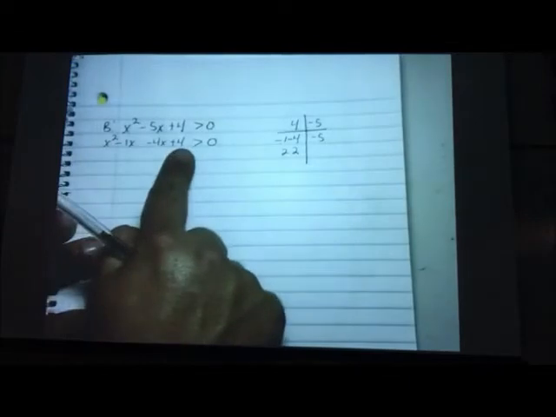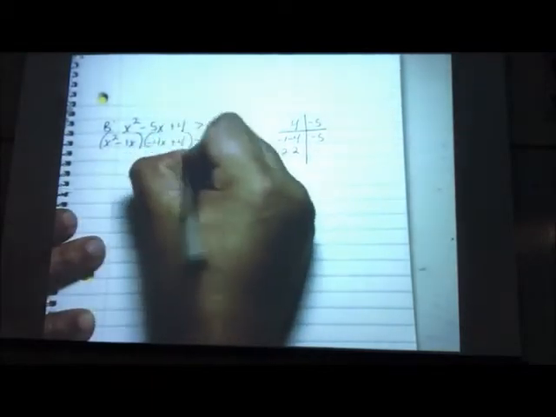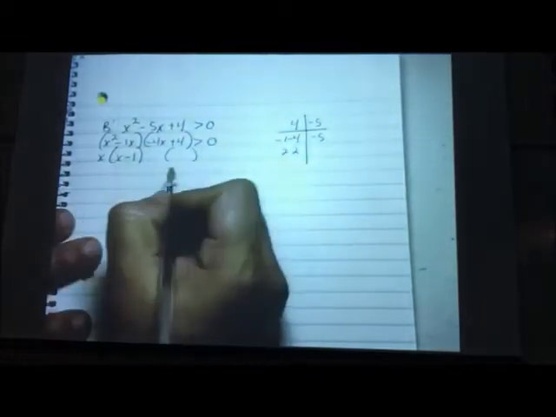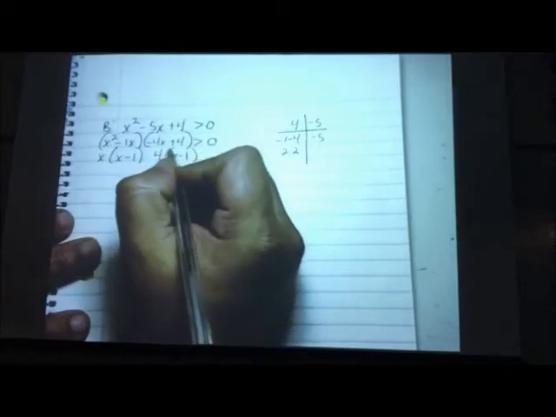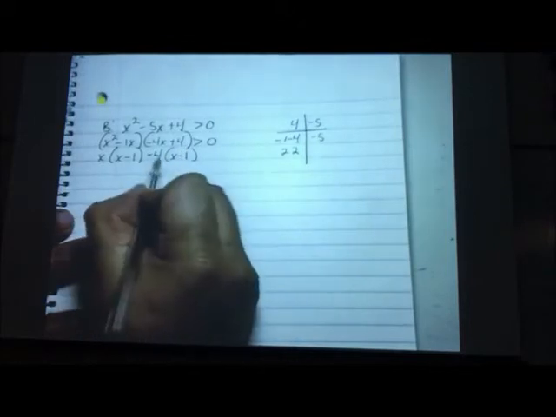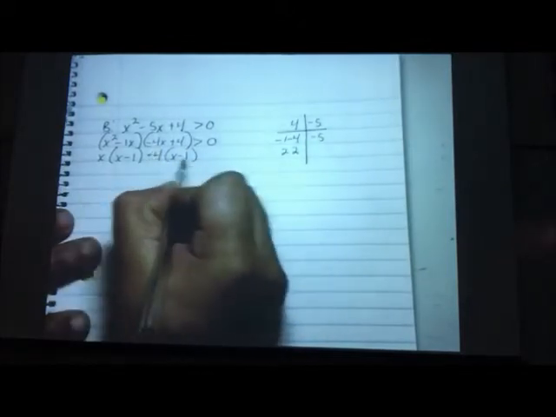We have 4 sections, correct? We can now group. Put them in groups. And now you can factor out. On the first one, we can factor out an x. That leaves x minus 1 inside. For the second set, we know we're going to need an x minus 1. So in order to get an x minus 1 over here, I need to factor out a 4. Is the 4 going to be positive or negative? Negative, because a negative 4 times x is negative 4x, and a negative 4 times a negative 1 is a positive 4. We rewrite it to show x minus 4.